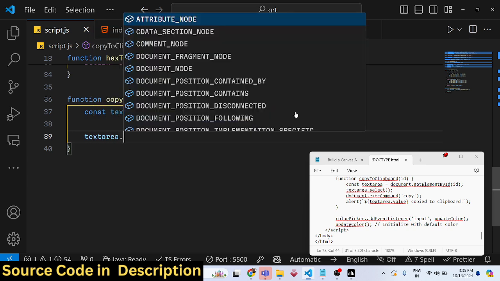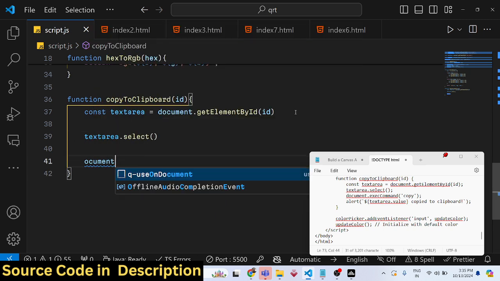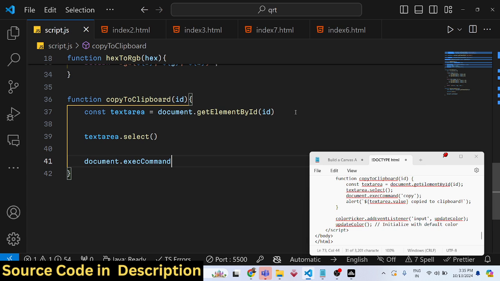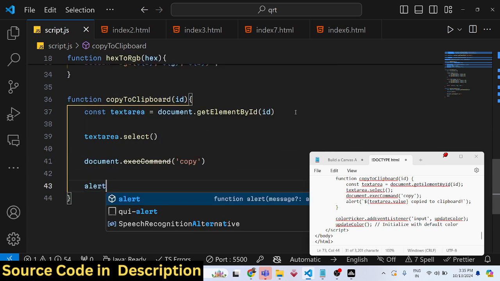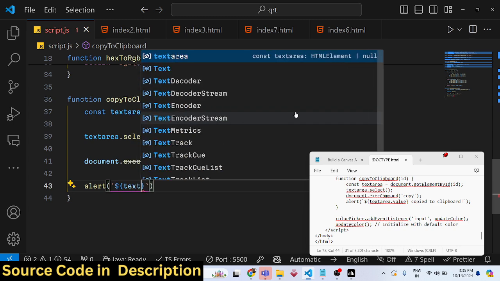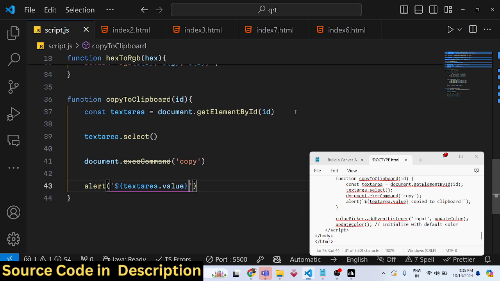Then we need to select everything using the select function, and then we need to execute the copy command. And then we need to simply alert the user. Copy to clipboard.